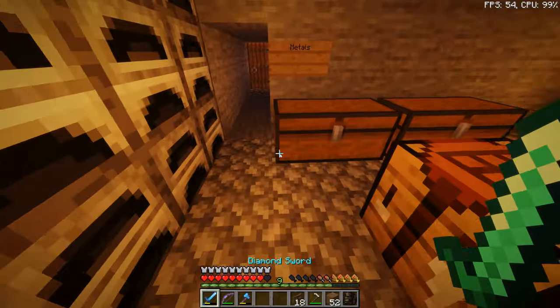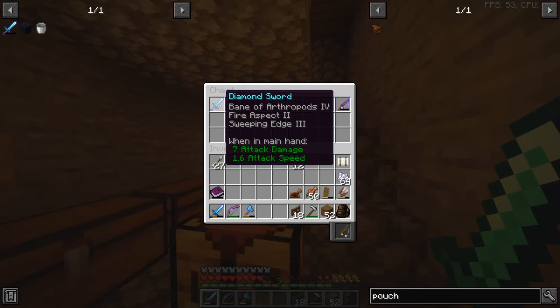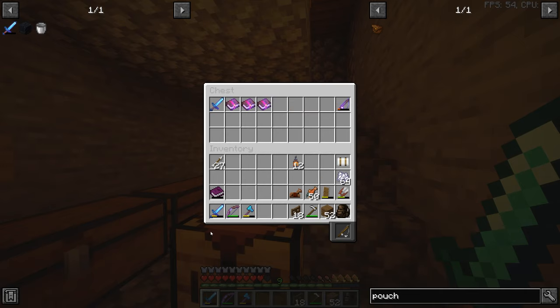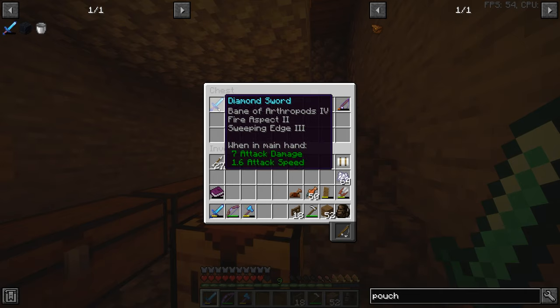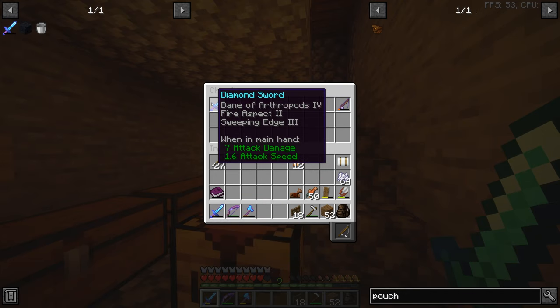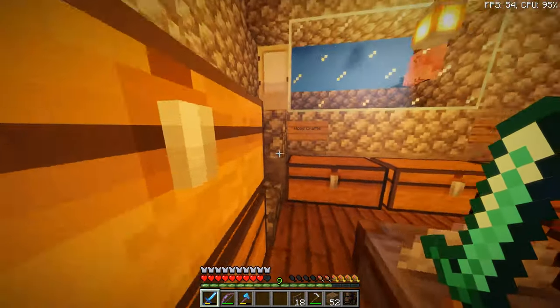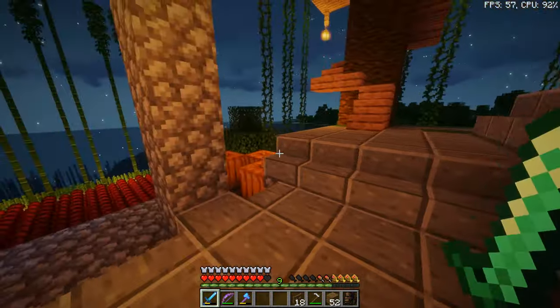Should I repair my sword now that I'm looking at it? Might be worth considering. I do have this thing. Bane of the Arthropods 4, Fire Aspect 2, Sweeping Edge 3. Doesn't do much more damage, but it could use some Unbreaking on it. Oh well, let's not worry about that. That should be more than enough for dealing with some slimes.